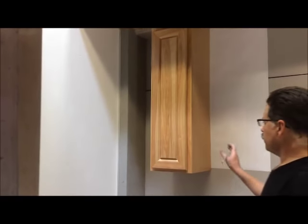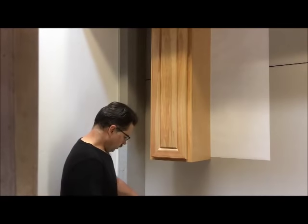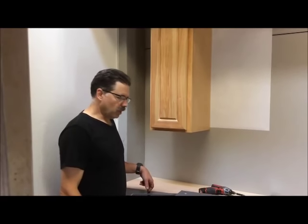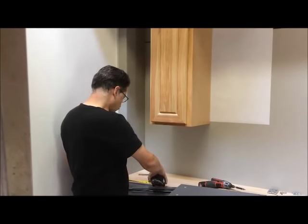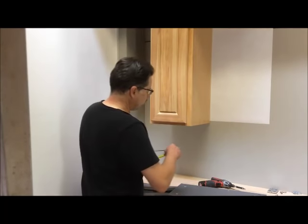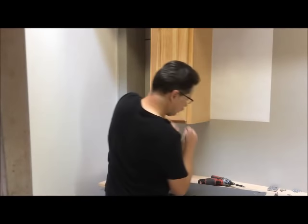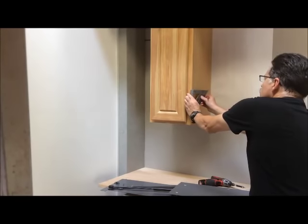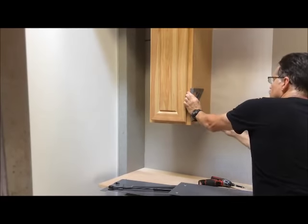Now to help with putting the unit up to begin with, I like to drill the first hole, which I'm going to use this one here, which is 3/4 inch in, 8.5 inches off the bottom. So I'm going to add the 7/8. That's going to make it 9 3/8 off the bottom, and add the 1/2 inch, make it 1 1/4 inches back. So I'll mark the 9 3/8. I like to use a tri-square. One and a quarter.